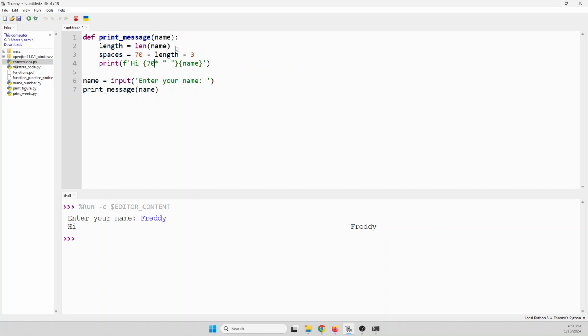So I set up this variable spaces, and I want this total message to be right justified in the 70th column. The 3 there is for the H, the I, and the space here, and then subtract off the length of the name. That's how many spaces I will need. So I create another variable here, calculate how many spaces I'm going to need, and use that as the variable. That will adjust to the length of the name.